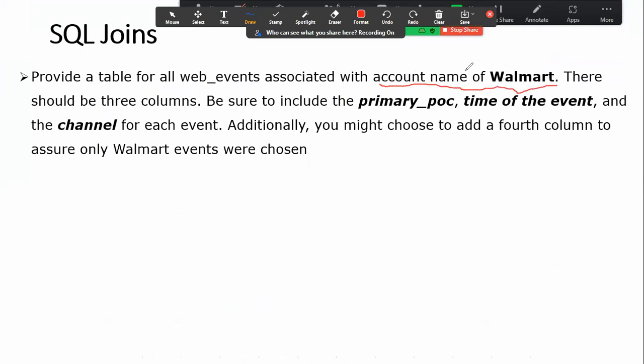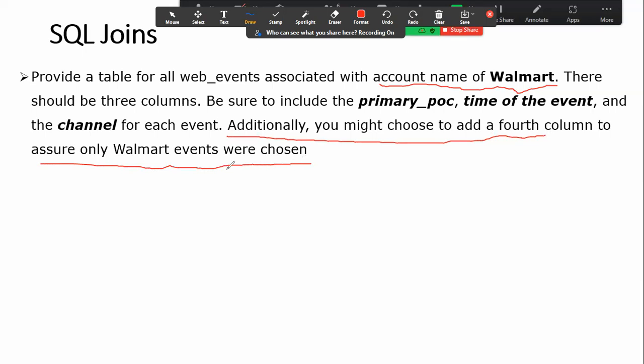Filter, we'll put a where clause, or we could do it differently actually, but let's use a where clause. So say where the account name is equal to Walmart. This should filter our results. And we are told here that we could add a fourth column to assure us that only Walmart events were chosen. So we'll try to add the account name column.